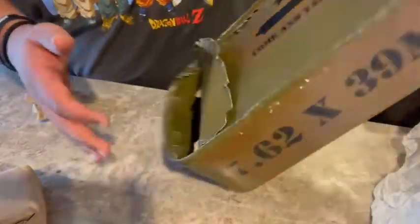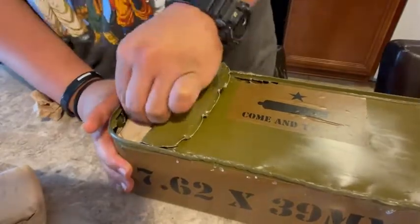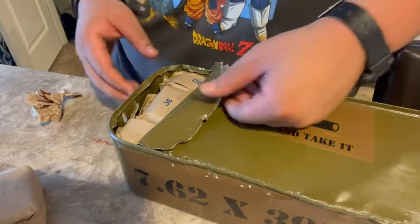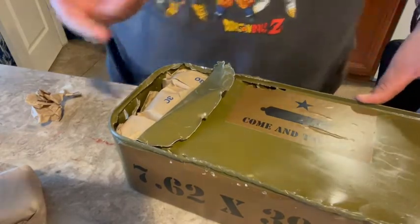But here's the problem. So let's see. Let's see if I can. There we go. This is my technique. I got a little bit open. Ah, just smashed in there though. I'm trying to keep him in the package. Let's see. And all the metal around the edge is gonna rip it open.